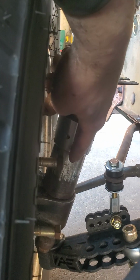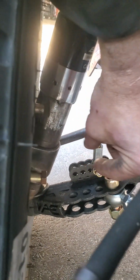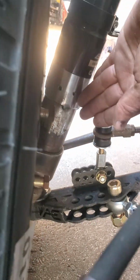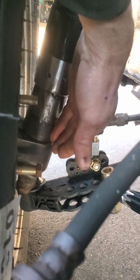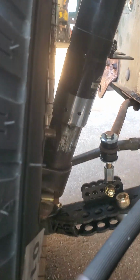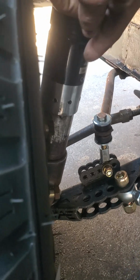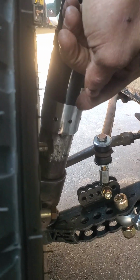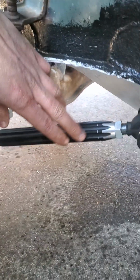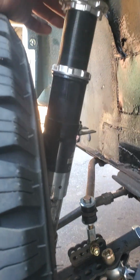I might do the same as in the back, put some reinforcement sleeve or just a couple of 3/16 sheets, or, I don't know how to call it, like a vein, a couple of veins, to give this an extra chance of being structurally strong enough to take some of those loads. Most of the loads that will put pressure in that direction of the shaft that I was explaining will probably be taken care of by this guy, but still it's important to try to make that as strong as possible.